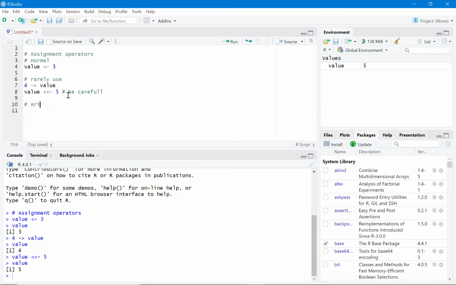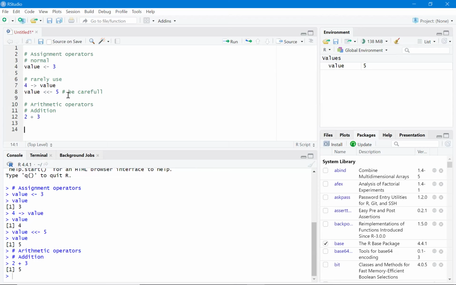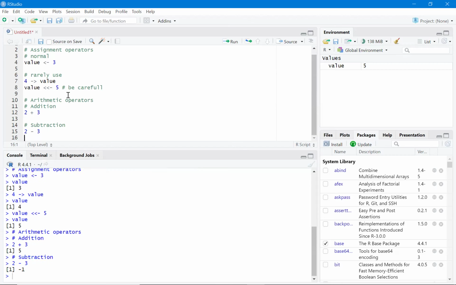Arithmetic operator. So the first is addition. Let's say 2 plus 3, Control Enter. Or subtraction, 2 minus 3, Control Enter.